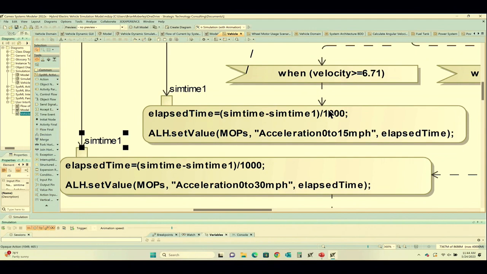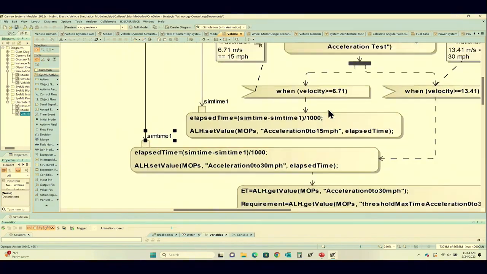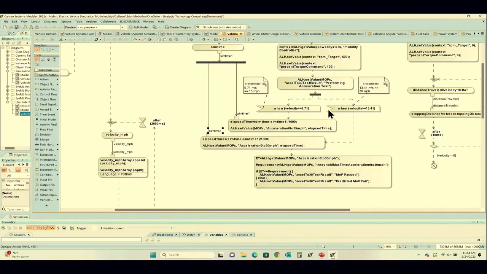Okay. The second question is, you mentioned in the parametric diagram you removed some connections, but the values are still changing. What do you mean by removing the connections? In the parametric diagram, you say that you have hidden the connections or removed the connections, but still on the proxy ports the values are changing. And I didn't follow what you mean. I think I know what you're talking about. So, hide or remove? Great question.